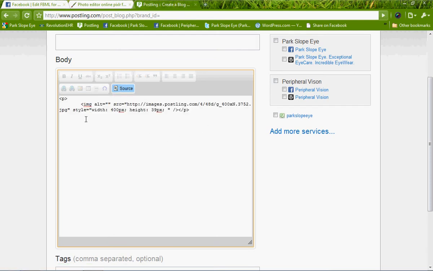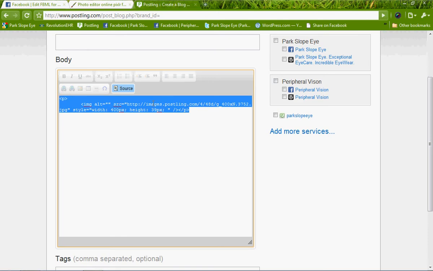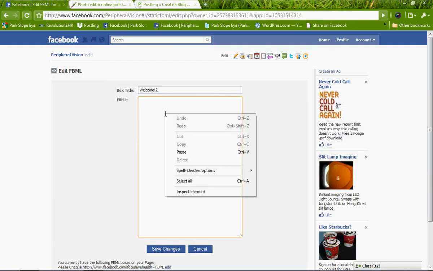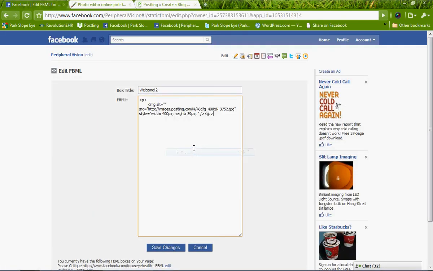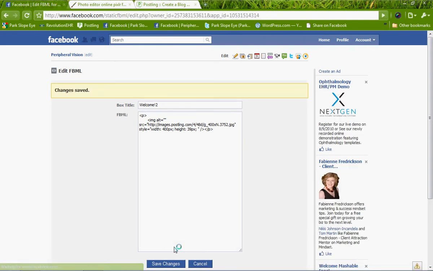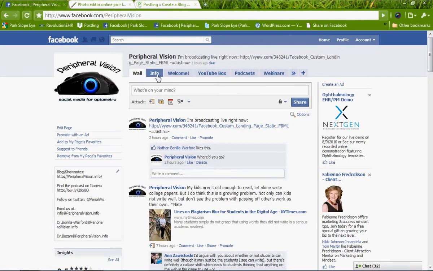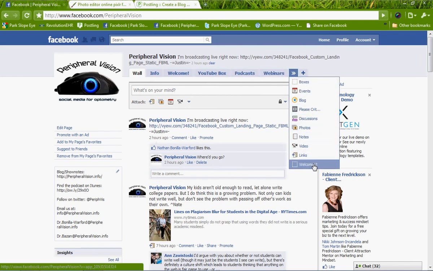What's going to happen now is we created a tab called Welcome To that should contain the logo that we just designed. We can check that back on the Peripheral Vision page, going all the way over to these double arrows, selecting those double arrows, and then look, we see the Welcome To right here. Left click and hold it, drag it all the way over to where we want it. We will click right on it and check to make sure that it looks the way we want it to look. In this case, we definitely have embedded the landing logo, but it's not the right size, and you can go back and edit that later.